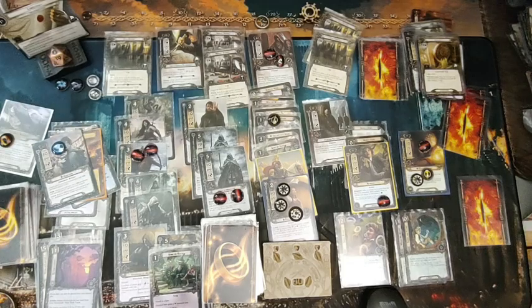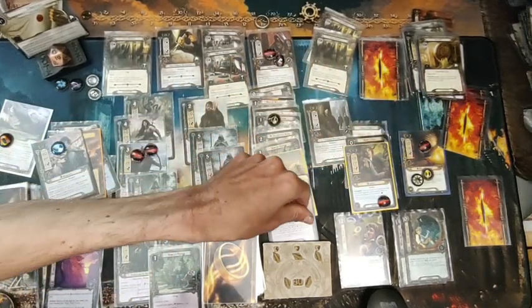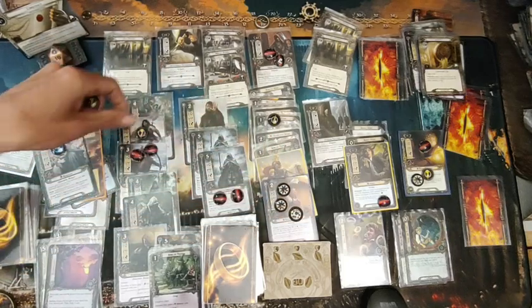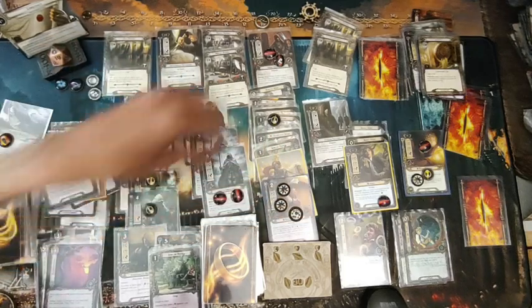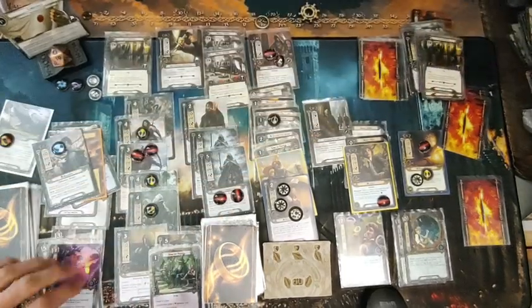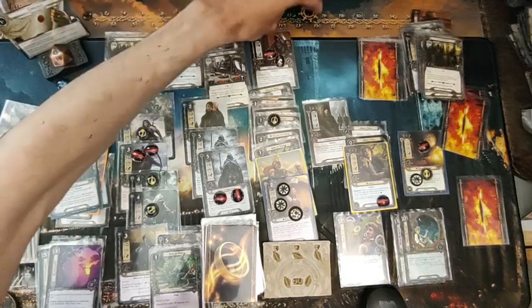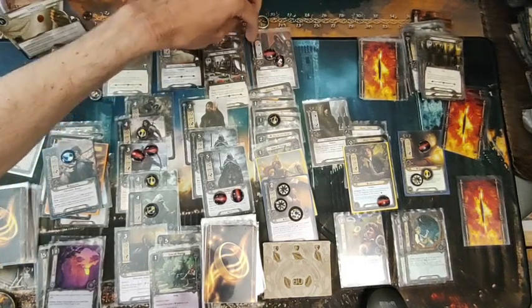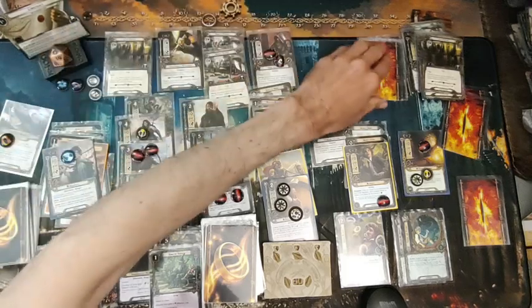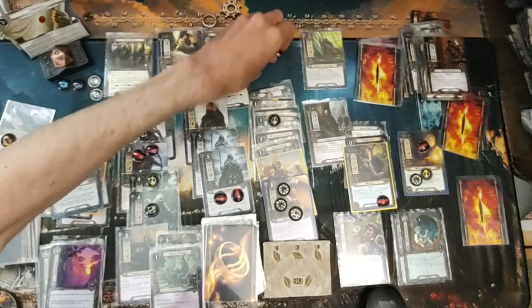Now we're going to quest. 1, 2, 3, 4, 5, 6, 11, 12, 13, 14, 15, 16. Against 4, 10, 11, 12, 13. That's deal 2 damage. We'll deal it to that guy and he's gone.